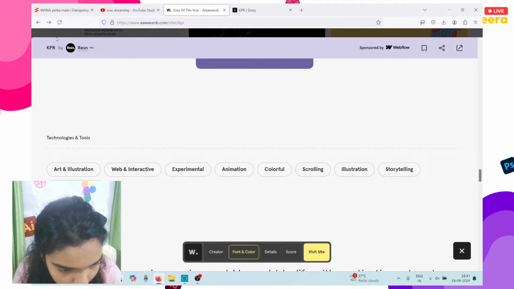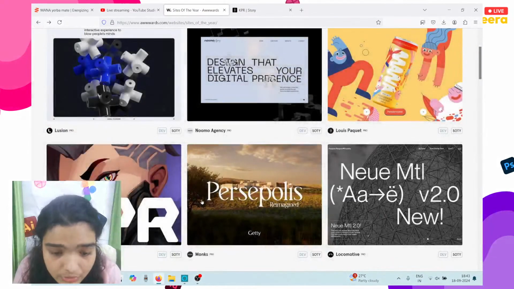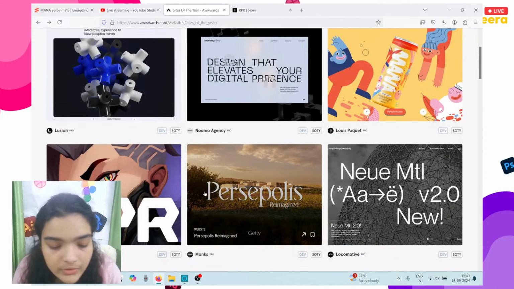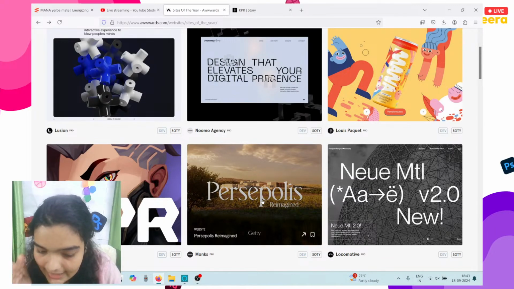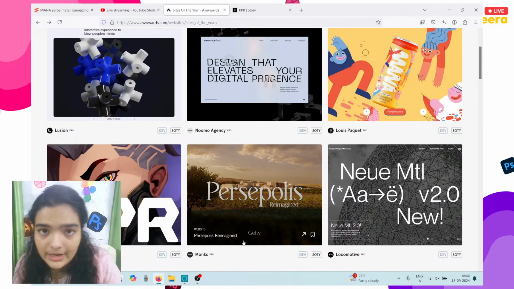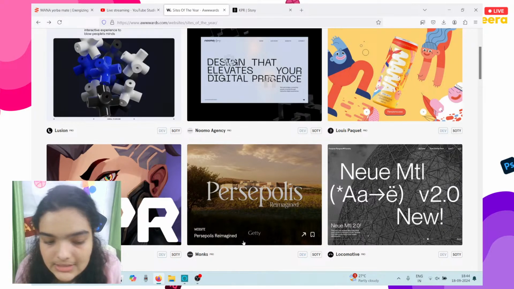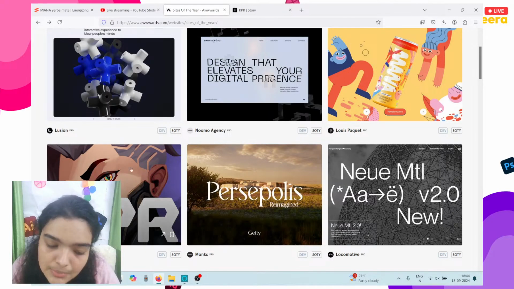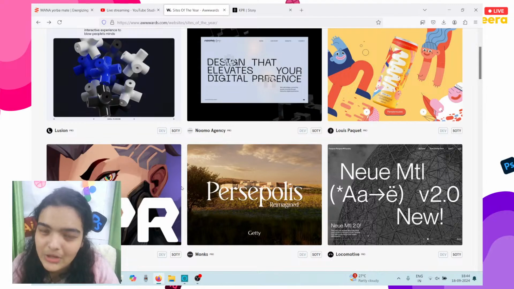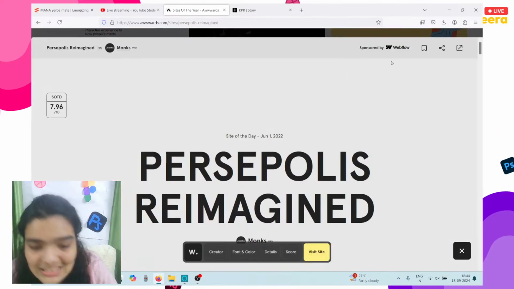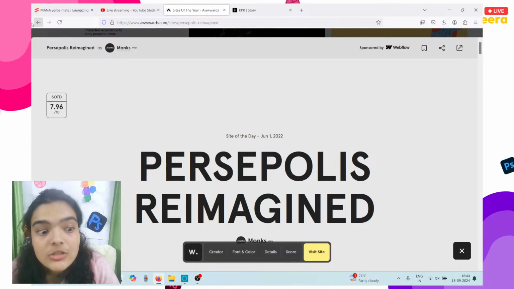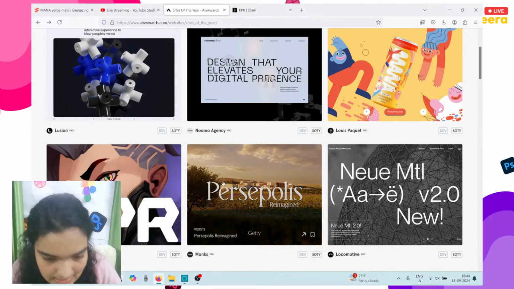Let's just do one more UI design. A lot of sites on Awwwards that look really cool have beautiful video edits, and I checked out this Persepolis Imagined site, of course, and this site you can go ahead and check it out. I'll be taking a look at a different design today. This is very similar to this UI, which is why I put out an option. Both of these have beautiful video edits going on, and that's one of the reasons they look as cool as they do.